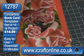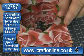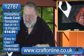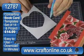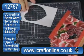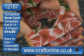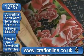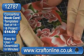Now you'll notice this will show a little bit, but I've designed it that way so that you can just trim it. Just depends what you're doing. So I'm going to stick that down on there, and a little bit of glue either side, like so, like that. And then you're going to bring that together like so. That goes onto the edge there, and stick it down. And then the other side comes over, and sticks down like that.